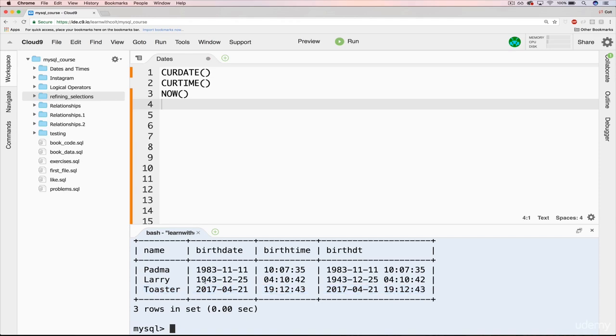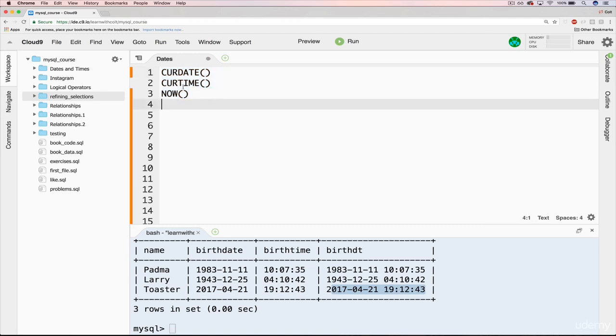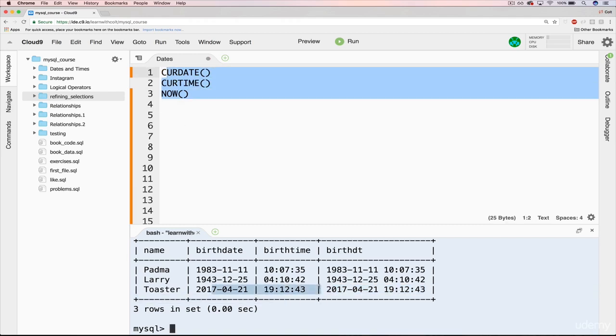And this birth date, birth time, and birth date time were all done using these 3 functions here that give the current date. So at the time it was April 21st, and the time was 7:12, and this was the date time. And so I used these to generate this. So in the next video, you will see this person Toaster, birth date April 21st, and so on.